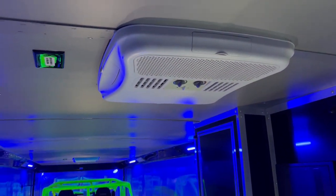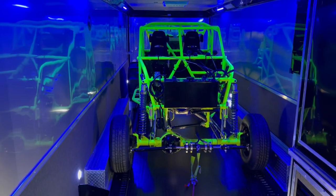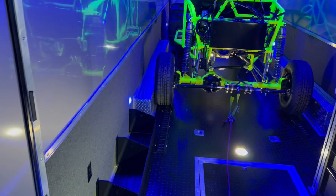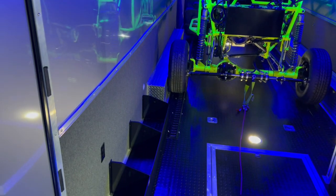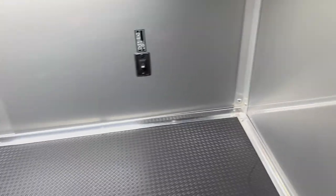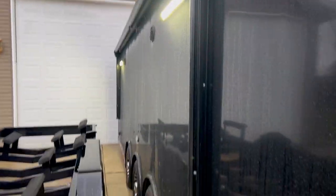And then rooftops. I guess anything else you want to see, just let me know. Outside lights, I'm supposed to turn them off.